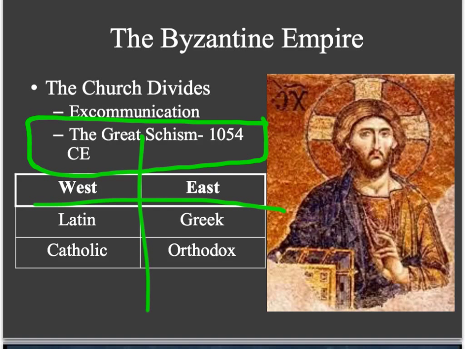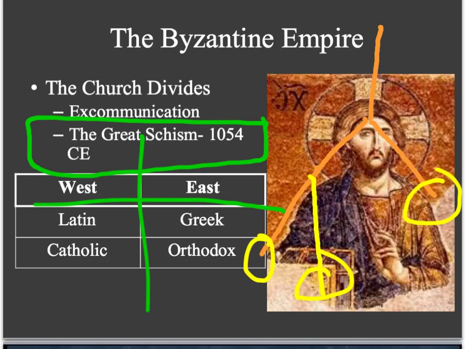Up until this time, we've thought about the church in a linear fashion, the church going along. But in 1054, once we hit that, we'll call this the Catholic side on the west, or the left, and then the Orthodox side. The Catholic Church will continue, if you know your history. But when we get to a topic later in the semester, you'll know that the Protestant branch will come out of there. So these are the three branches of Christianity: Catholicism, Protestantism, and the Orthodox.